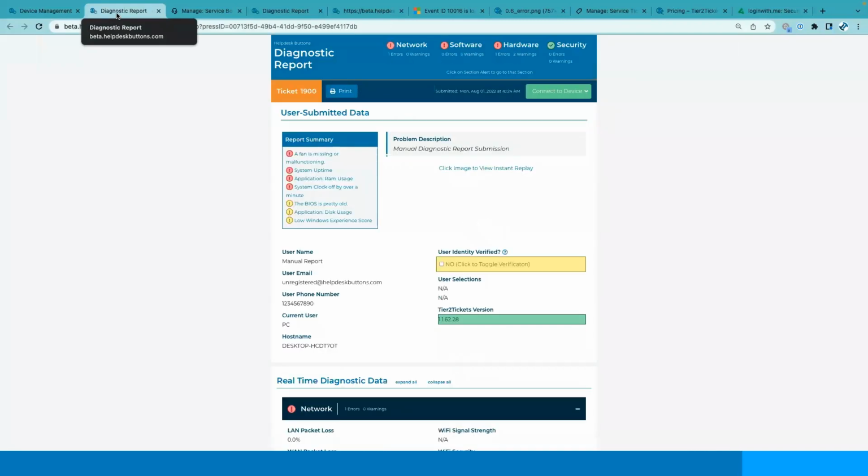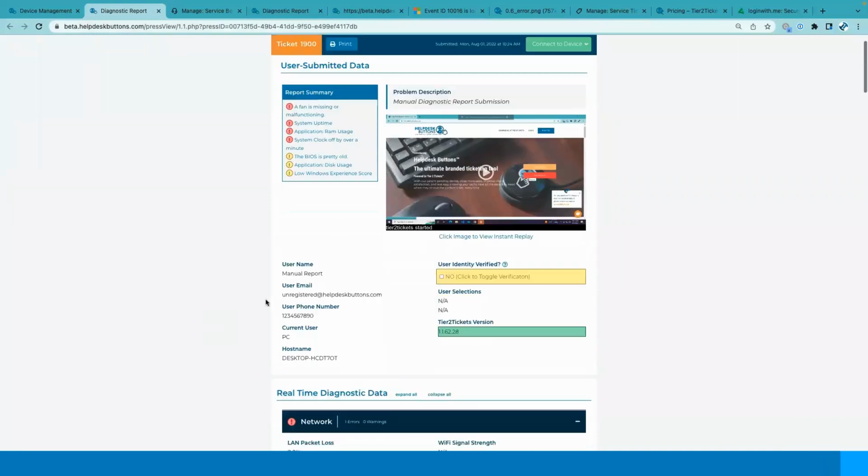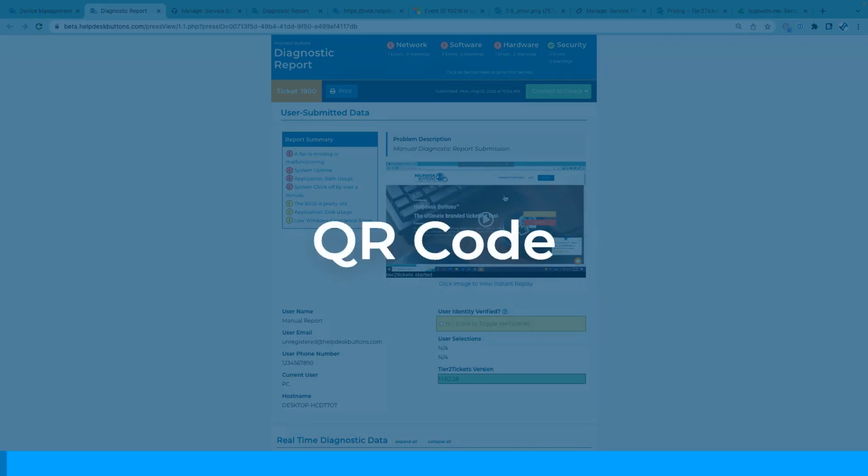That helps a dispatcher identify what's going on. They can kind of say, oh, well, this is a printer problem, I'm going to send this to our printer guy or something like that. So you can pull this report and see exactly what's going on on demand. Some really cool ways to be able to see what's going on.